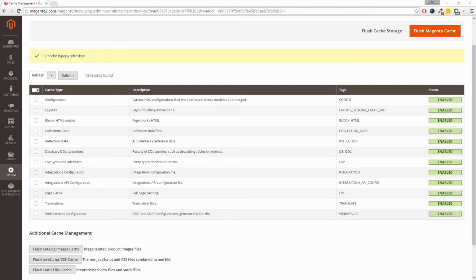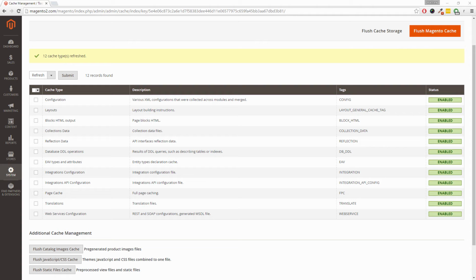The next one is config integration. Again, another one to Magento 2. So this is the compiled integrations. Now, this is when you've been changing or adding integrations to your Magento 2 store. By the way, if you have no idea what I'm talking about there, then you should very rarely need to clear that one out unless you've been doing something quite advanced.